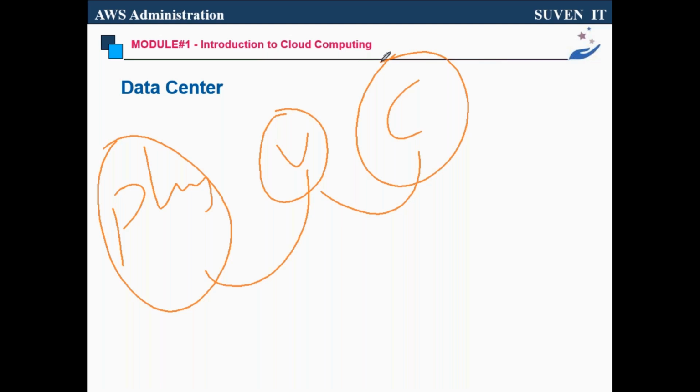Suppose Citibank needs some servers. Previously, they were buying directly from vendors like IBM, HP, or Dell. Now they are not going to these companies. They are simply going to the cloud and buying the services, the servers, everything over the internet.